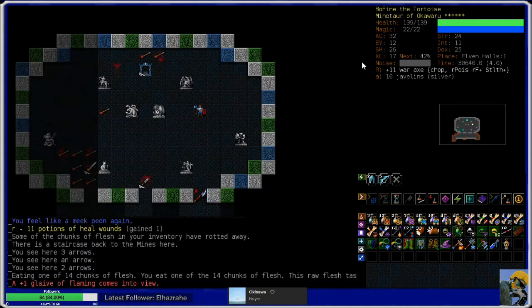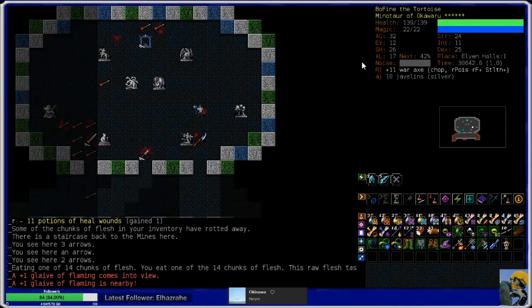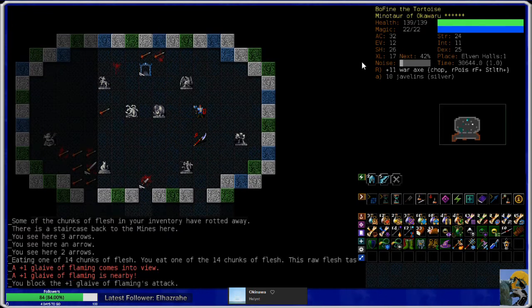All right, so I got a potion of heal wounds, which is immense. It's very rare that I have a stack of 11 heal wounds potions. That's just so amazing. Ooh, here's some dancing weapons. Everything right now speaks to the power of Minotaur Fighter.